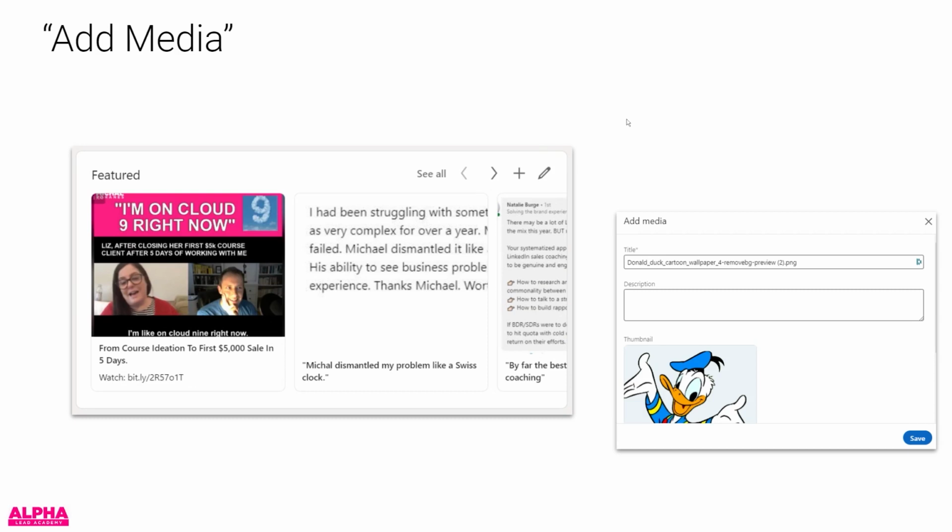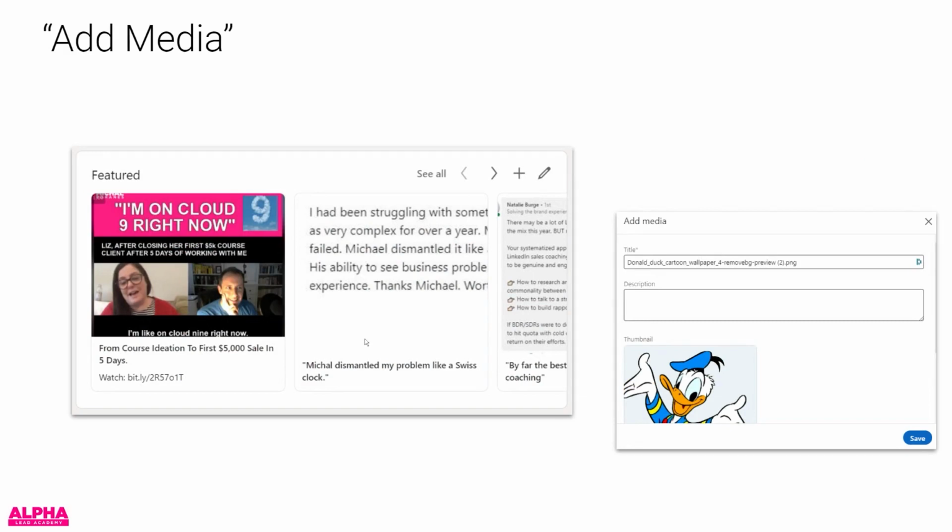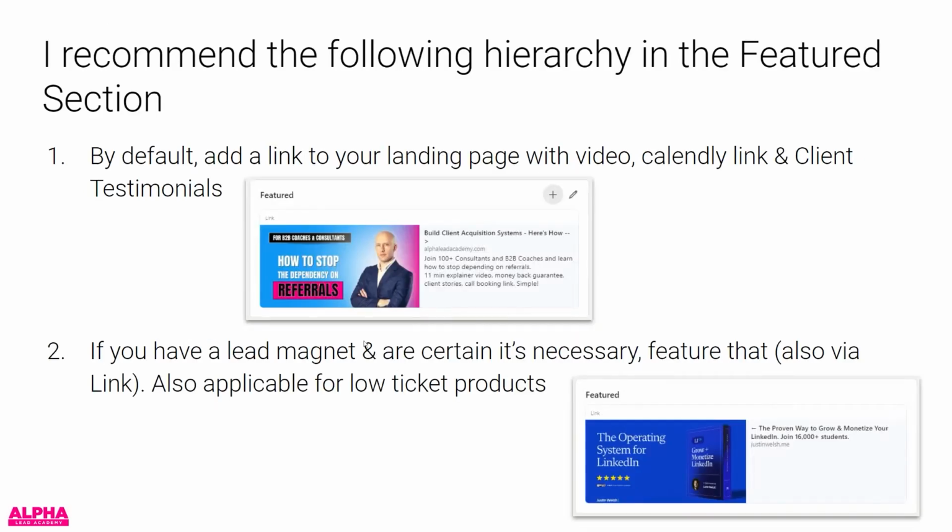You can absolutely use these types of client testimonials. I still believe that this is more powerful because it's like a singular, unique thing that you want people to take, and you can put client testimonials elsewhere. For example, you can also signal, like I'm doing here, join 100 plus consultants, that I've had so many clients. So that means probably I am successful at what I do, which means I know how to give my clients results, which will encourage people to click on the link. So generally, I prefer this, but if you strongly prefer your client testimonials, that is fine as well.